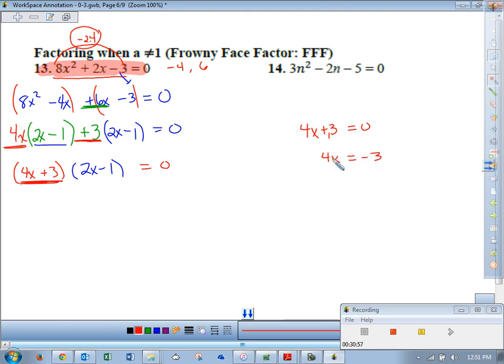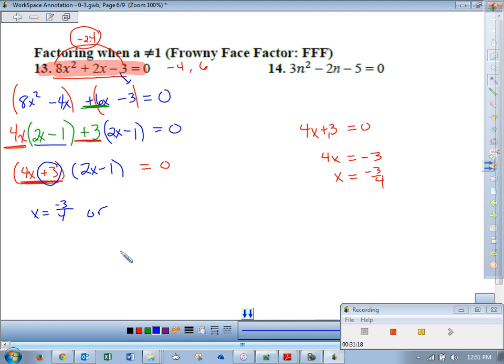And then you would have to divide by 4, right? And what it always turns out to be is the opposite of this guy. Isn't that a plus 3? Don't we have a minus 3 in this situation? Because he always has to move over this guy. X could equal the opposite of 3 over 4.